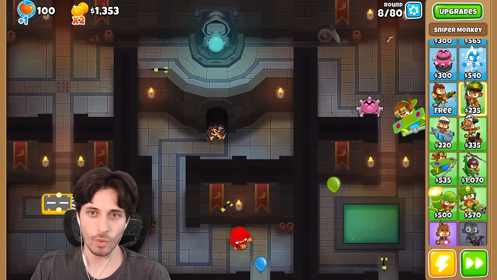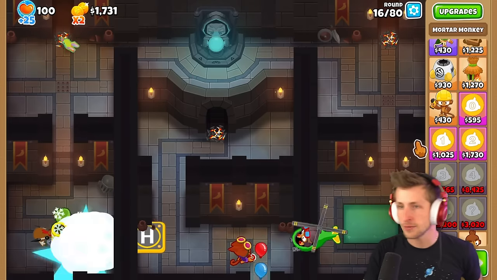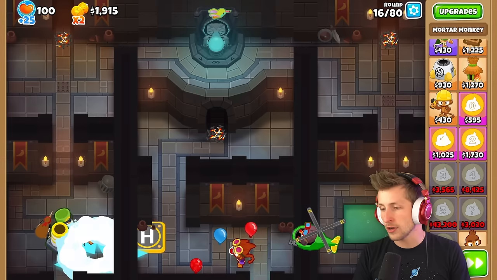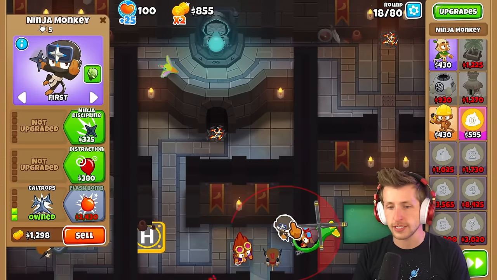Right, because there's the walls, so the only things that would be global are the monkey ace and the heli pilot, right? Top path wizard monkey is right, also right, and also super monkey too can shoot through walls. Oh really? Yeah, they changed that recently. Okay, which is really nice.